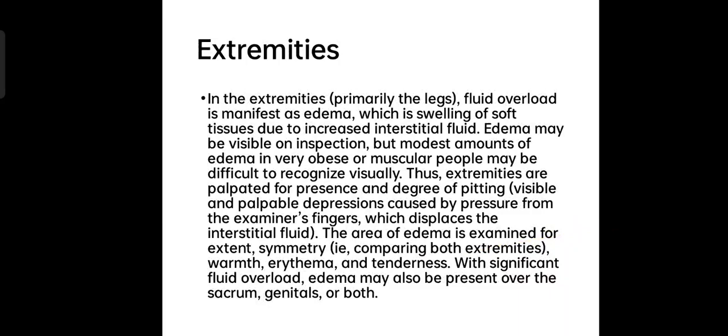Extremities. In the extremities, fluid overload manifests as edema, which is swelling of soft tissue due to increased interstitial fluid. Edema may be visible on inspection, but a modest amount of edema may be difficult to recognize visually, particularly in obese or muscular people. Thus, the extremities are palpated for the presence and degree of pitting, the visible and palpable depression caused by pressure from the examiner's finger, which displaces the interstitial fluid. The area of edema is examined for extent, symmetry, warmth, erythema, and tenderness.